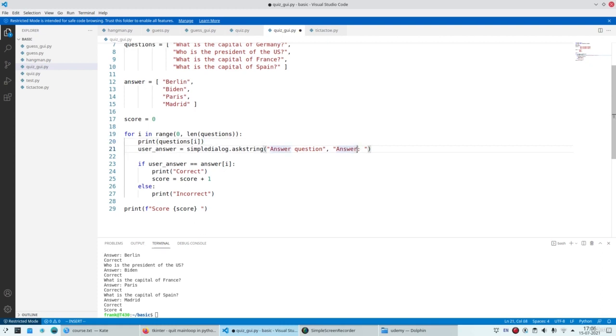And you want to have an answer for your question. So the question needs to be shown as well. You can put the question in the title and then have the answer box for answering that.